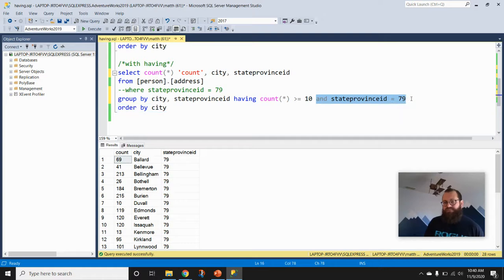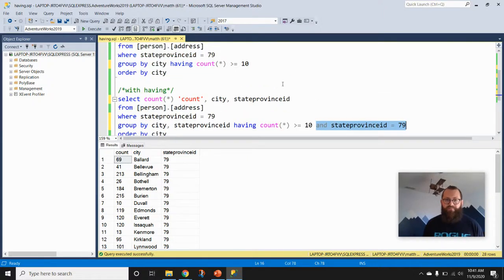Again, this is not the most efficient option for SQL, because with the where clause, this is performed at the record level. It's ultimately performed first in the query plan. The where clause is, and so the processing is more efficient when you introduce this kind of logic that's not applicable to the aggregation function or the results from the aggregation function. It's better to introduce that logic in the where clause.